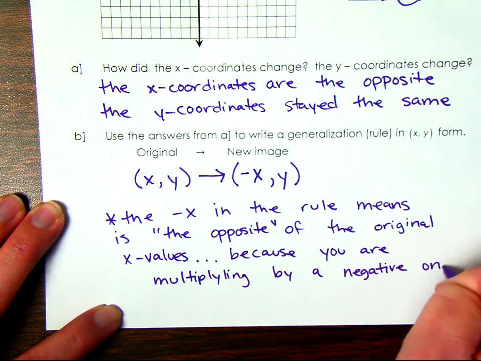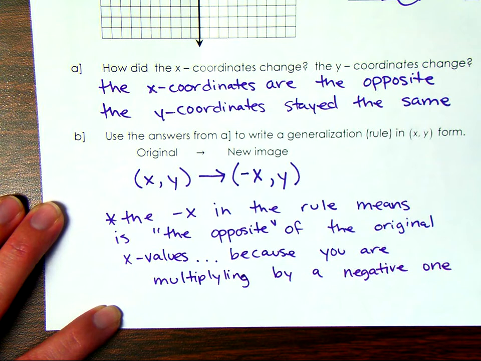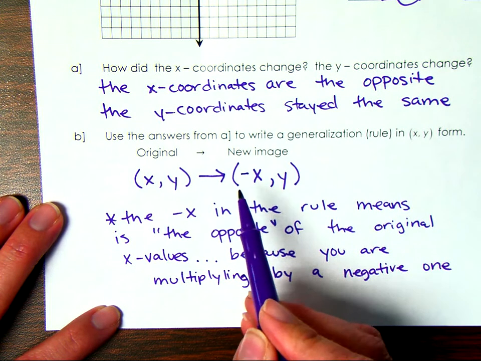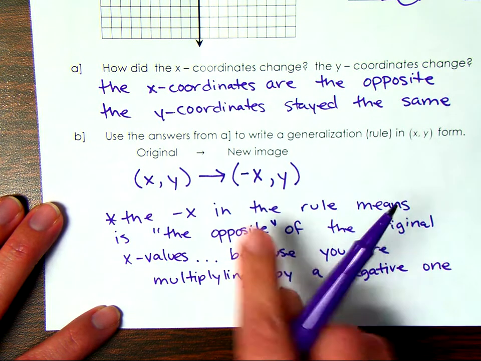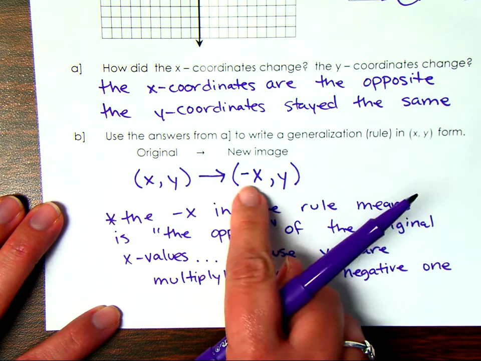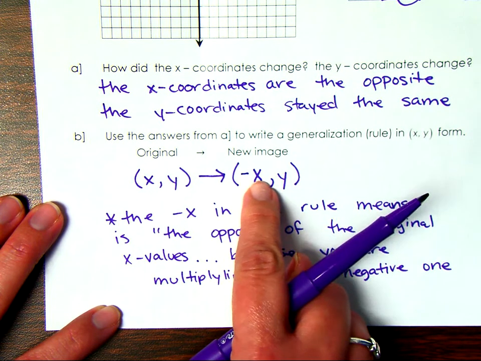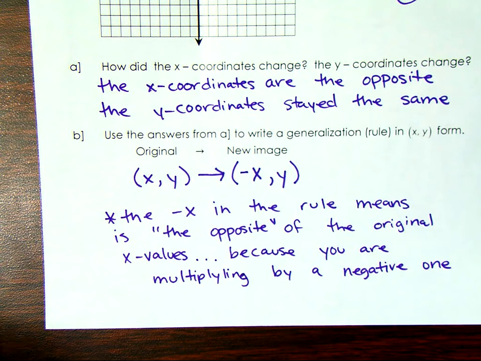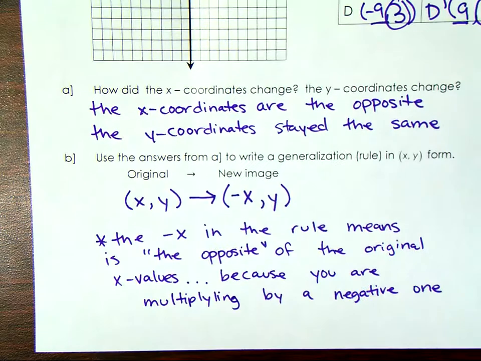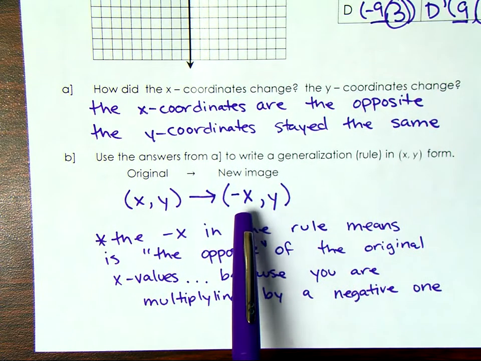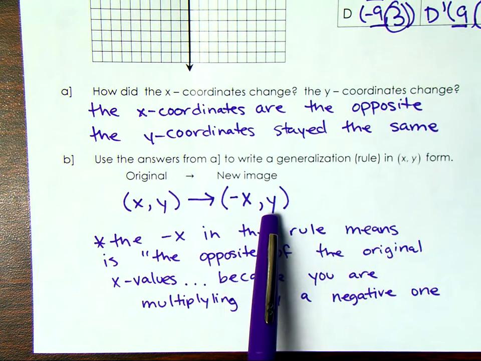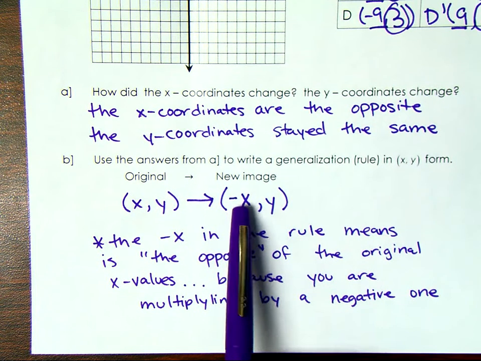So very important for us to know that that doesn't necessarily mean the x's are always going to be the opposite, a negative. It means they're going to be the opposite of the original. Remember, in our new image, this x is like what was your original x. So we're doing a negative 1 times your original x, and our y is staying the same. So that's what happens when we have a reflection over the x. Okay? So it's like you're multiplying a negative 1 with your x's to your original ordered pairs, and your y's are staying the same to get your new image.